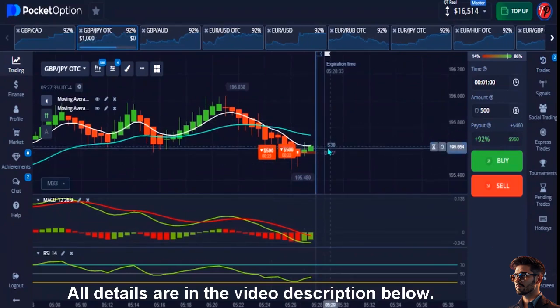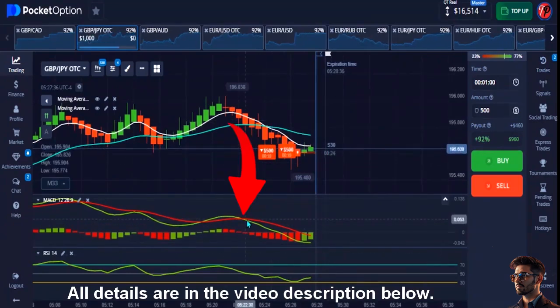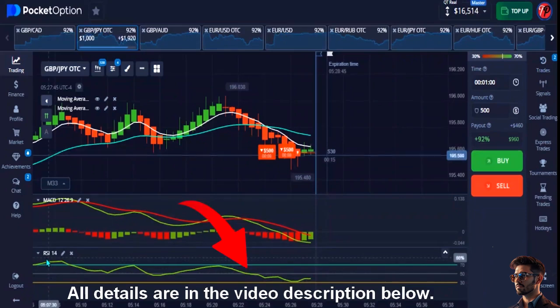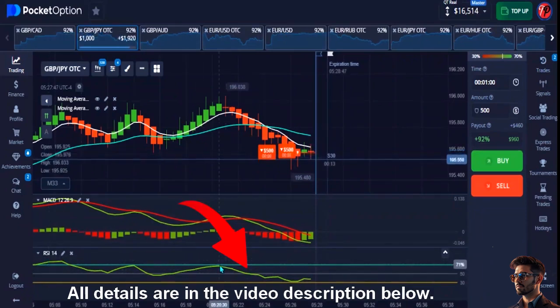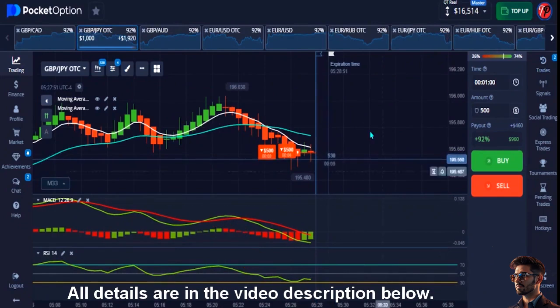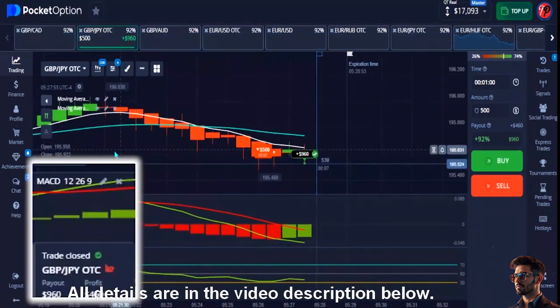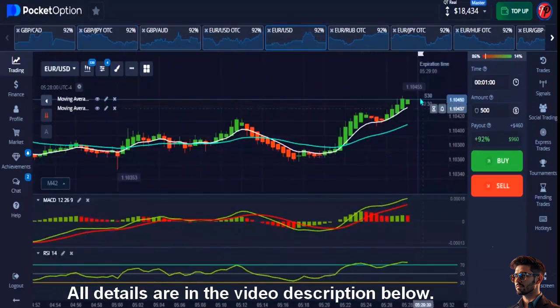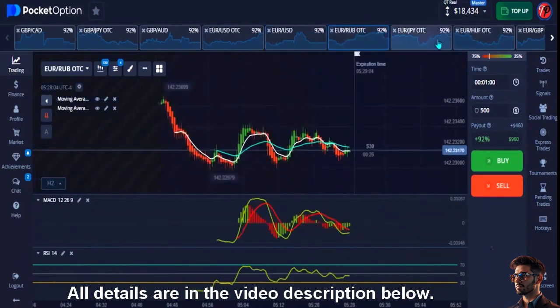There's something applicable with your MACD. The intersection needs to happen above the signal bar of the MACD, and of course your RSI needs to come from a very strong overbought condition all the way down as a confirmation. I hope you understand. All right, as you can see, we're running on that. I think I'll be taking my last trade. And also I'll be finding another method I make use of in this strategy, so make sure you stay put.